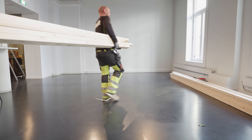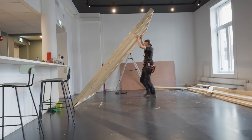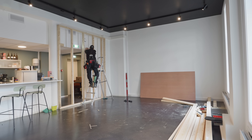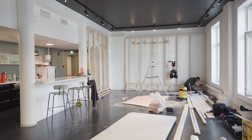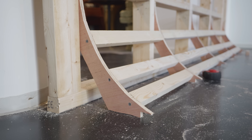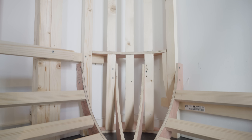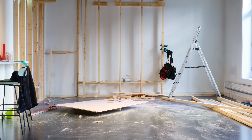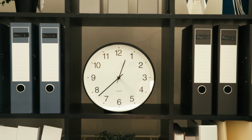So we could actually work on other projects instead of just being in the studio building. Sometimes you have to spend money on getting help, of course. We moved in on the 1st of March and I was thinking maybe in May we should be pretty finished with the studio. That was not happening because things take a lot of time, and just waiting for the carpenter to do the cyclorama took way too long.